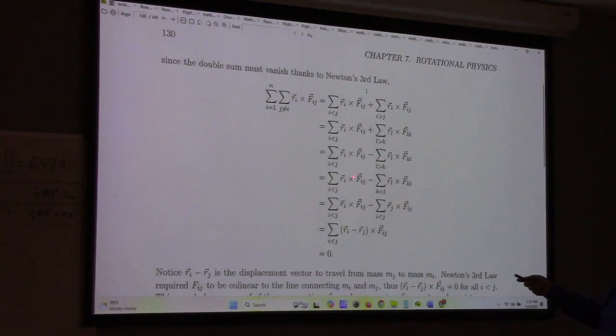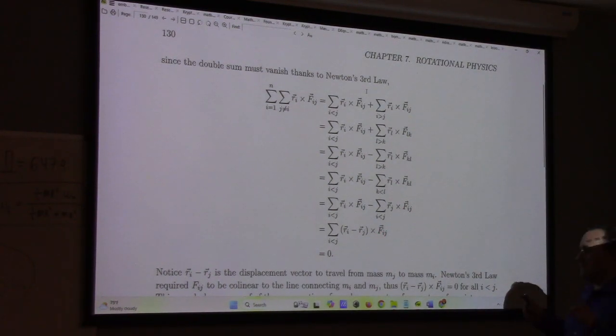And then I just traded l greater than k for k less than l because it's the same thing. So just relabeling. At this point, I'm like, hey, hold on a second. This is the same thing. So I then relabeled this to i less than j. It's not quite the same thing because this is a j, whereas that's an i. So I got that. And then I take the difference here and put it into one sum. So I've got r_i minus r_j cross F_ij.